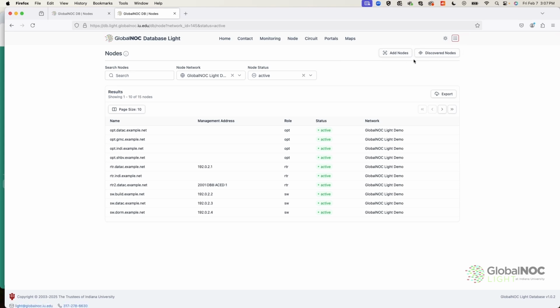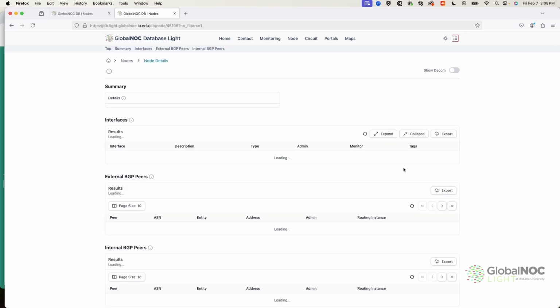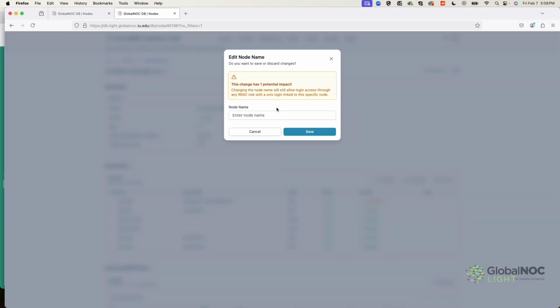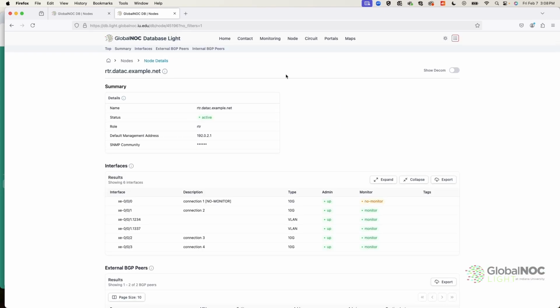So before we get to these 2 buttons, let's go down and take a look at all of these active nodes. We have some routers here. We can click on this router and drill a little bit more into it. It'll show us the router name. This is the name that was brought over when the device or the node was auto-discovered. If you ever need to change that, you can simply do that by clicking the little pencil and then just change the node name right there and click Save.